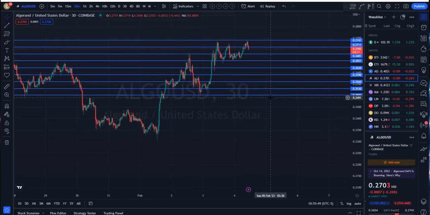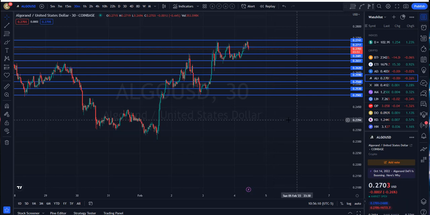People go, but wait, right now you're already at 27 cents. So what's going to happen if it goes down? You're going to be losing money. No, if it goes down, we're just going to fill those buy orders. And right now we're somewhat in the bottom of a bear market. So it may go down. It may go back up. It really doesn't matter. If it goes down, we're going to buy more. And on the way up, it's going to sell everything it got.